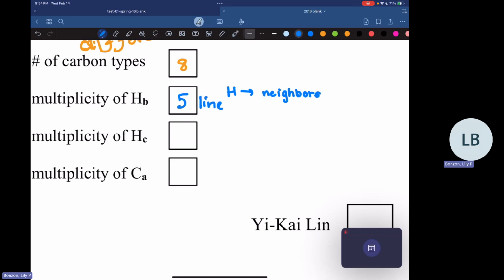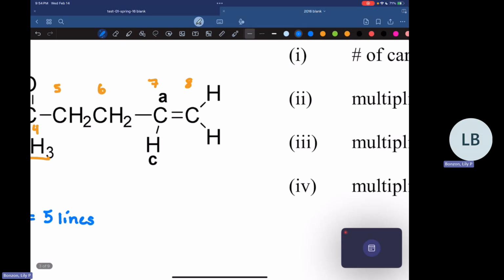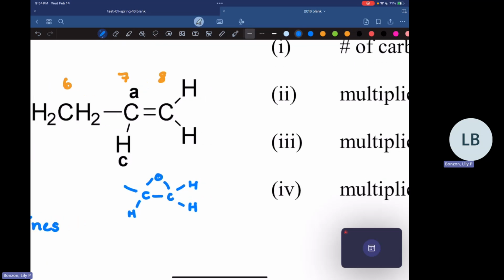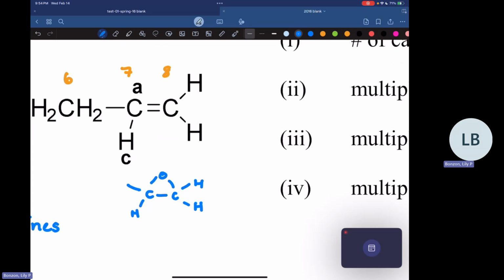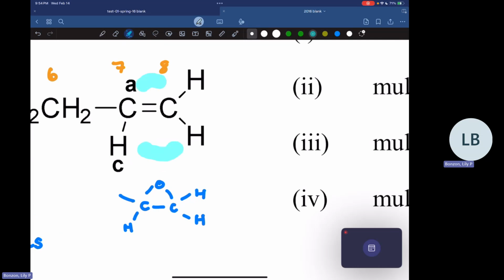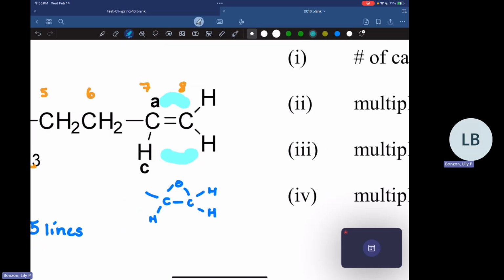All right, so now we're going to look at HC. So this one's on an alkene, and so alkenes and epoxides are kind of unique in that even though these hydrogens might be connected to the same carbon, they will be considered distinct protons, and that is because of the geometrical factors. So when an alkene and an epoxide form, these bonds are actually kind of locked in place. And this is partially due to the pi cloud sharing. It kind of locks those groups in place. That double bond cannot rotate.